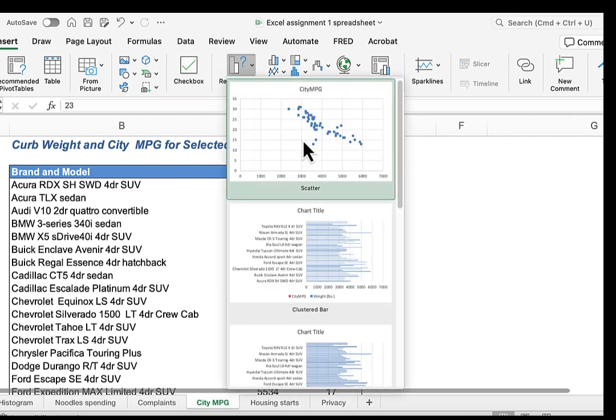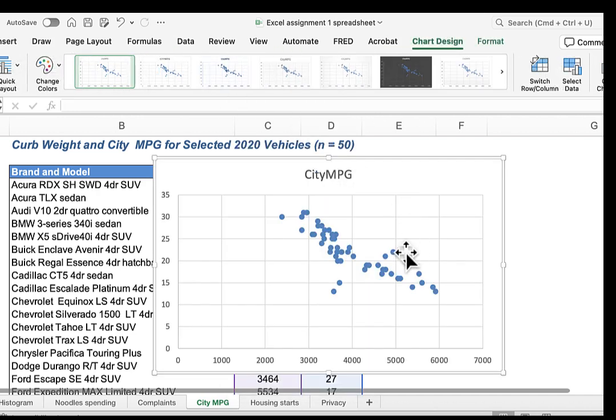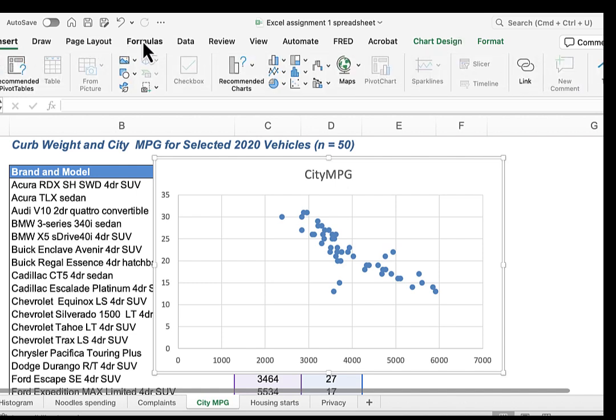Just say Scatter, and it goes by scatter plot, XY plot, and just do that, and you see here it'll label the title of the chart as City MPG. If you wanted to get fancy, you can go in there and insert chart elements and label your x-axis and y-axis.